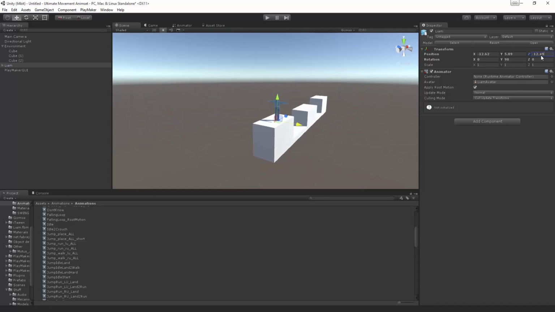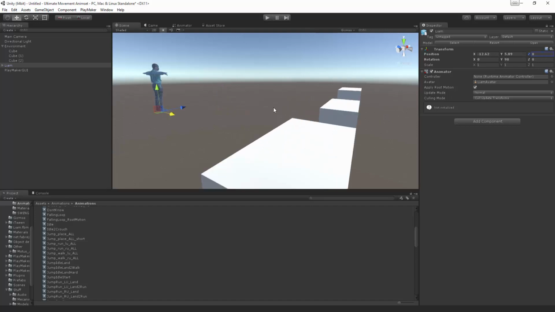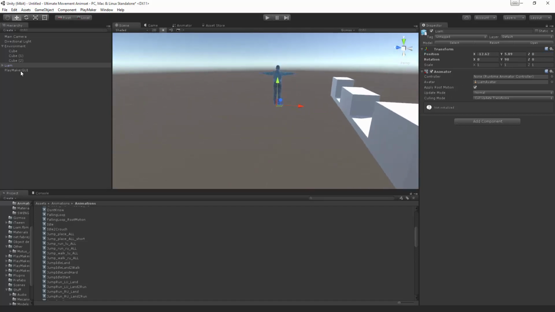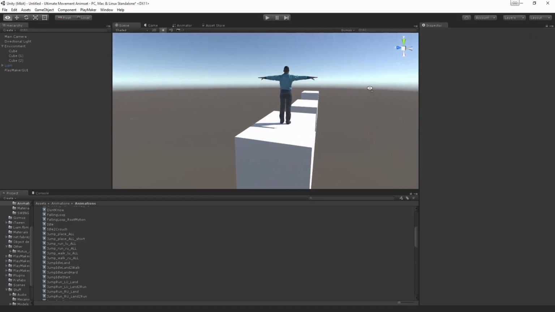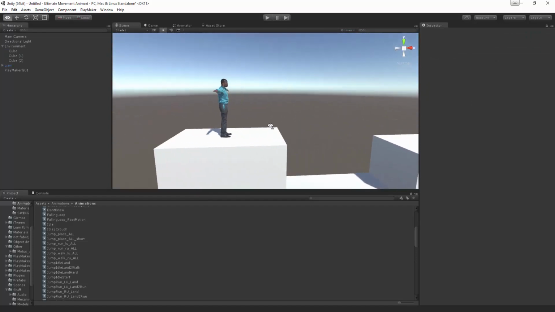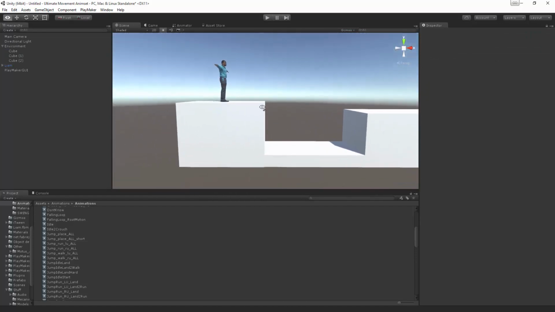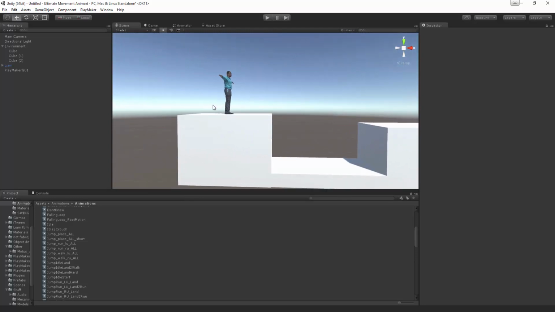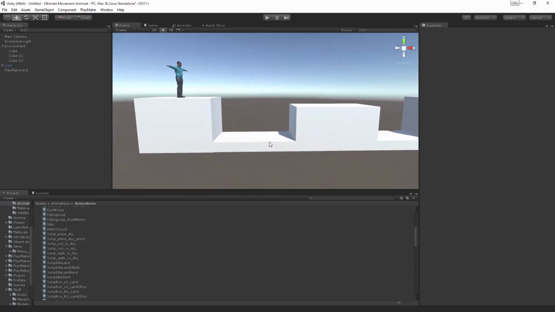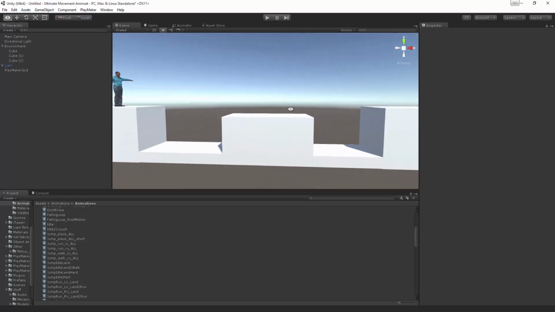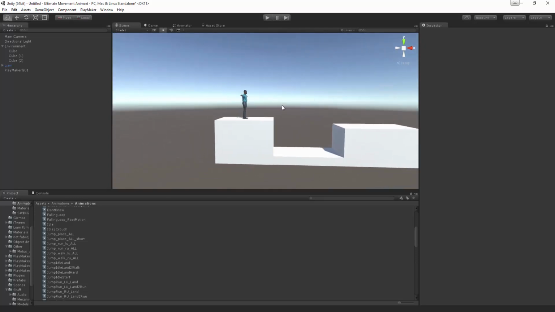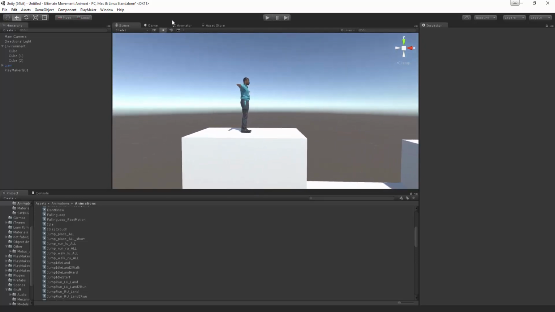So probably the main thing we want to do first is move it to 0, and this will make it easier for when we want to lock it all in place. So let's move our environment to 0. Now you'll notice he'll be in the center of this little level I've created. Basically we want to create a little movement system so our character moves right and left, and also has falling detection and maybe even a jump, so that he can jump and fall, and then jump up, and then fall, and then jump up. So let's have a look at how we're going to do this.